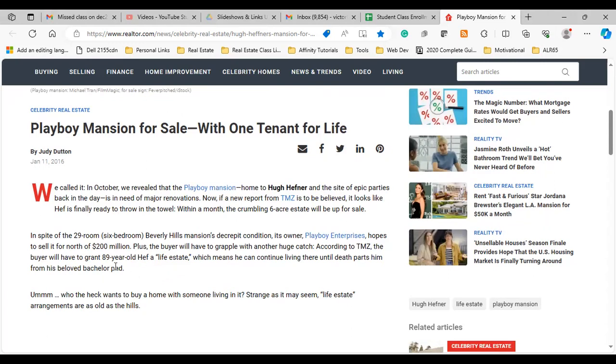But Hugh Hefner sold the Playboy Mansion when he was 89 years old. And he was still living that Playboy lifestyle at 89. Bless him. However, the guy who bought the Playboy Mansion from him, his next door neighbor, gave him back a life estate. I mean, how much longer is Hugh going to live, right? 89 years old. Would you give him back a life estate for that agreement if he gave you a deal on the purchase price? Well, I mean, how much longer is he going to live? Right. I'd give him a life estate back.